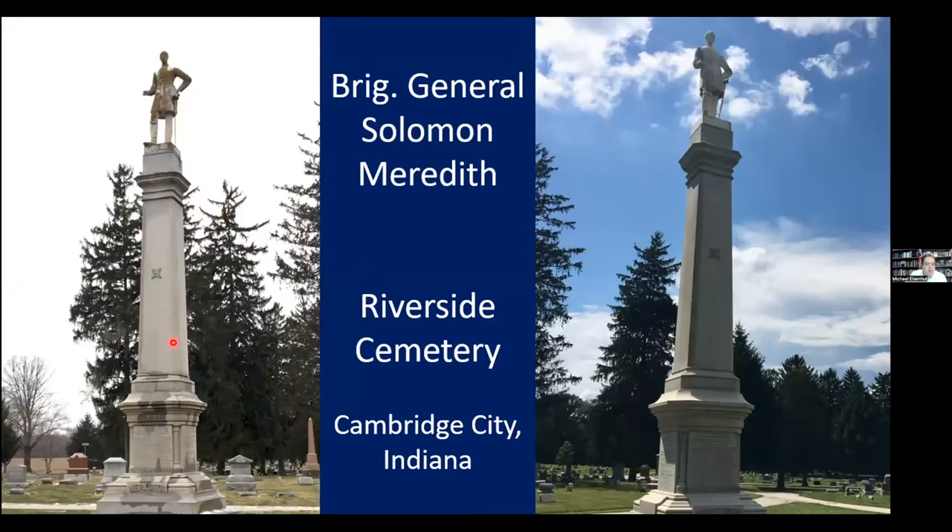Solomon Meredith — people accused him of being a political general, but consider: in 1834 he was elected sheriff of Wayne County, Indiana, then became a U.S. Marshal. He was a Quaker, a Freemason, and an abolitionist. Abraham Lincoln called him his only Quaker general in the whole army. He gave all three of his sons to the war — two were badly wounded, and his oldest son was killed after being severely wounded at Gaines Mill. To me, Solomon Meredith is a hero. He was friends with Governor Morton and was a significant figure in Indiana's Civil War history.